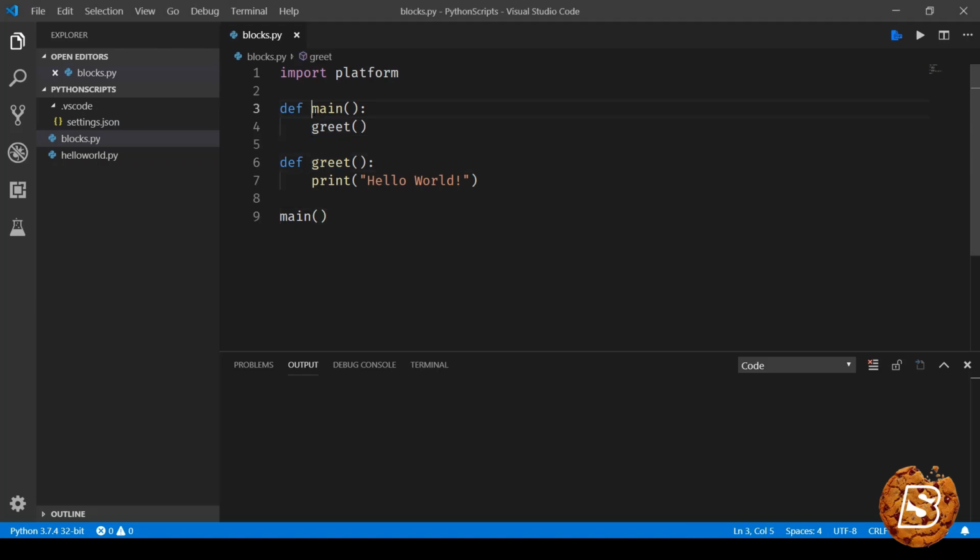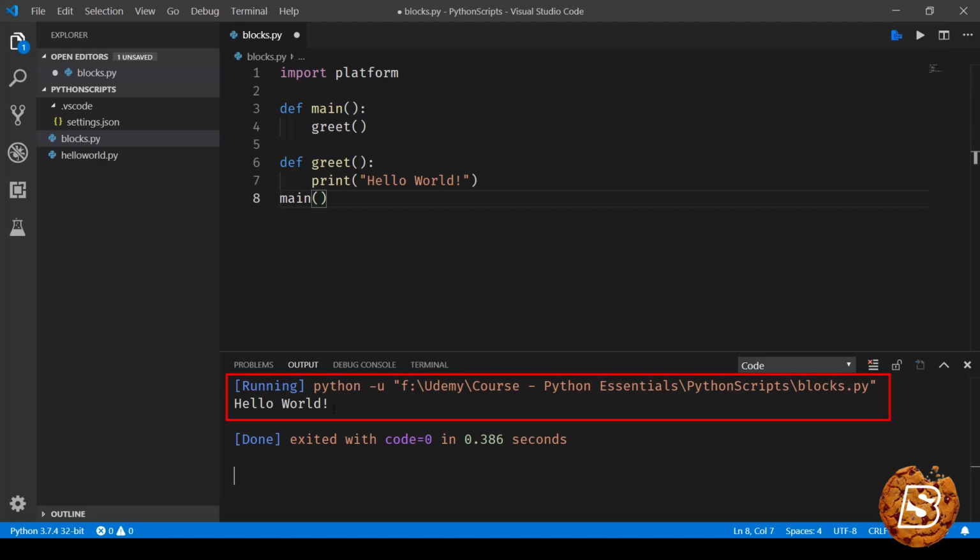So inside this main function we are calling this greet, and similarly inside the greet function we are calling this print statement. You'll notice that main is outside, so even if I take it from this line and put it at line number 8 and save this, if I run it, the main function will be called first, and mind you that this is not part of the greet method. So let's run it now, and here you can see it says hello world. That shows that main method is being called first, then it calls greet, and greet finally prints this hello world.